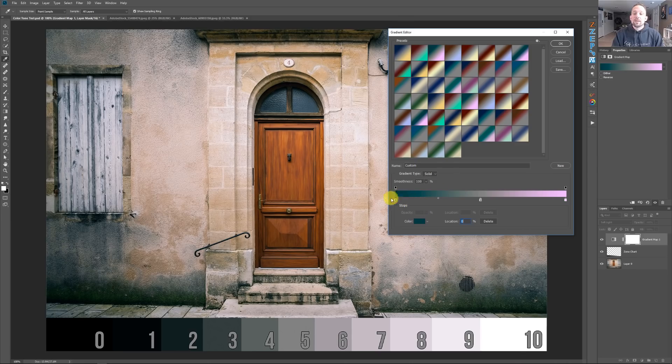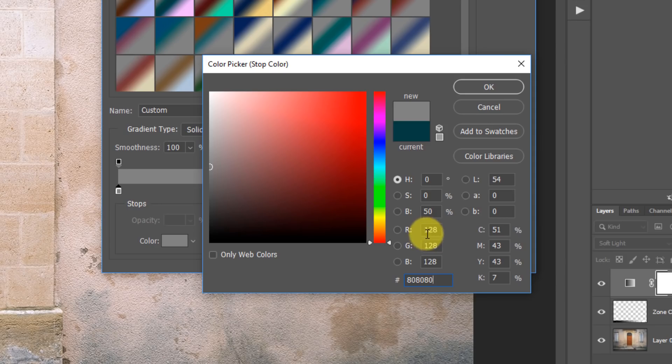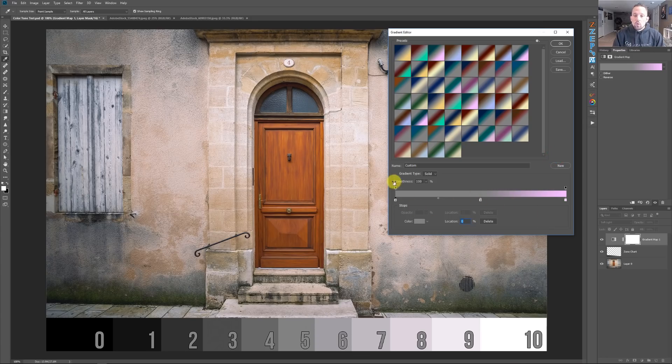Your protection measure here is going to be 50 percent gray. Let's say we don't want black to be affected at all. We double-click on the cyan color, and if we just type in 808080, that will set everything to 128 red, 128 green, and 128 blue — which is essentially 50 percent gray. You can try to grab 50 percent gray visually, but you're probably never going to get it exactly. So 808080 is the hex code for 50 percent gray. Press OK. Now our shadow areas and midtone areas are not getting any color, but our highlight areas are — they're getting this pink color. We can change this variable by moving it over to allow more pink to brighten up the image.